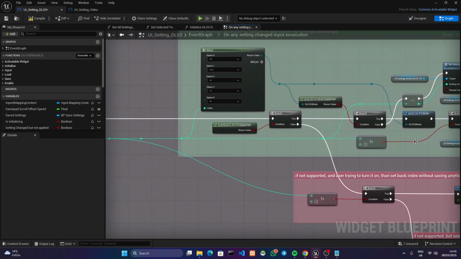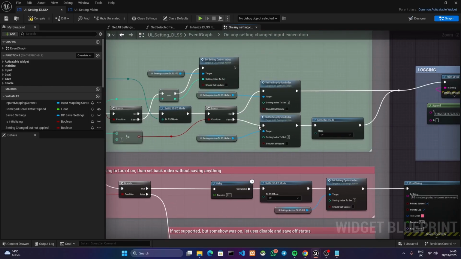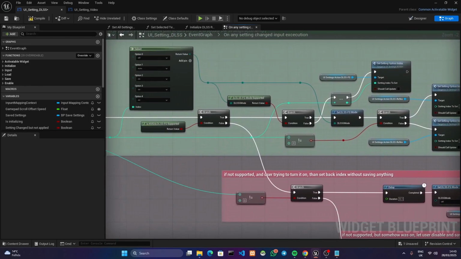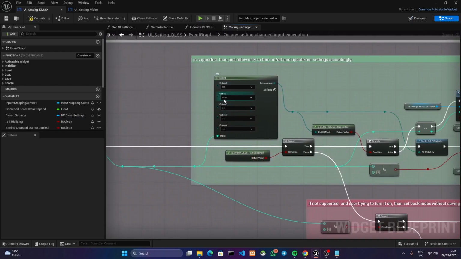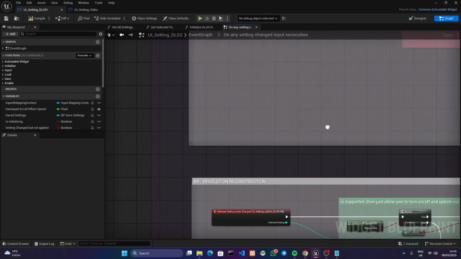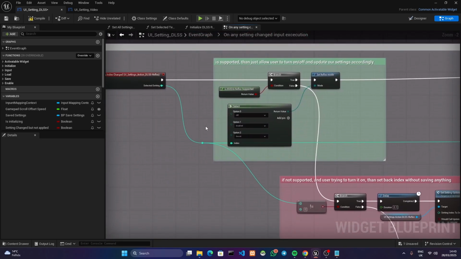But if it's supported, sure, I allow you to set it. And then I also check if it's off or not, because if it's off, I do other stuff here. Now, a good thing to know is that once you turn on frame generation, so any of these, auto, 2x, 3x, or 4x, NVIDIA Reflex will automatically be turned on to a state of on plus boost. So let's say I switch this one to 2x right here. If I go back to Reflex right here, it's either off, enabled, or boost. Now, if you turn on frame generation, this automatically goes into boost.